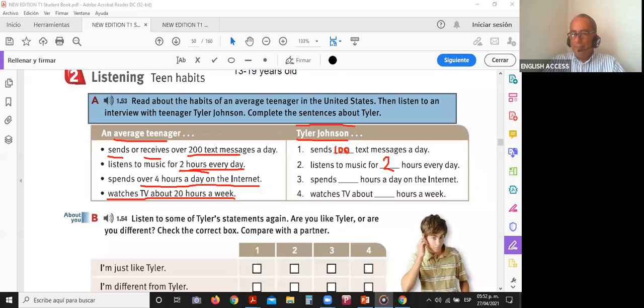I guess I'm pretty average when it comes to the internet. Oh, I don't spend that much time. You know, I'm only on for about 2 hours at night. Oh, wait. I spend about 2 hours on different social networks during the day. Okay, so I guess I spend 4 hours a day on the internet. Is that a lot? Oh, I don't know.